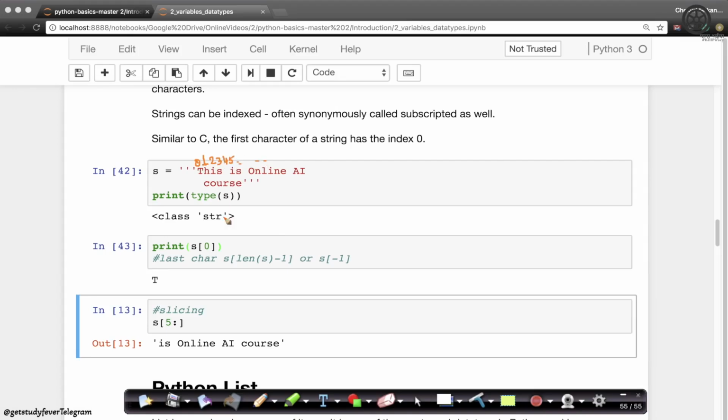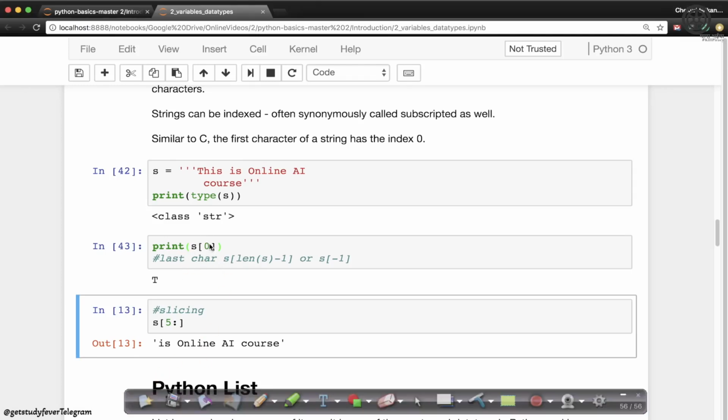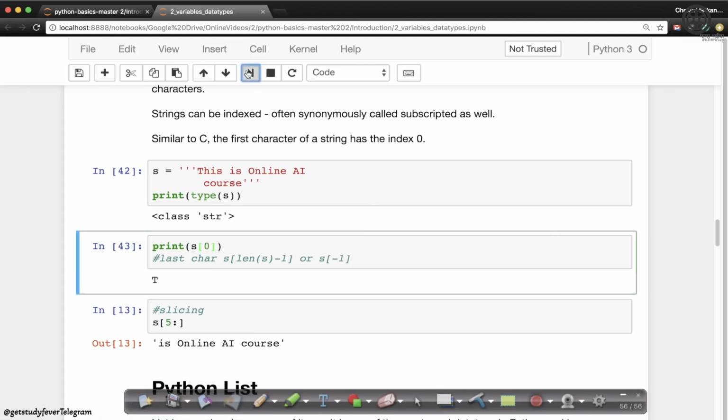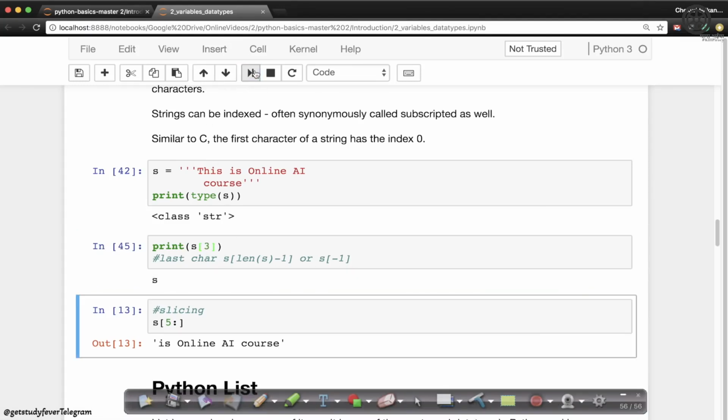Just like in C, the indices for a string start with 0. So if I just say print s of 0, I get capital T. If I say print s of 3, because this is 0, 1, 2, the small s is there.